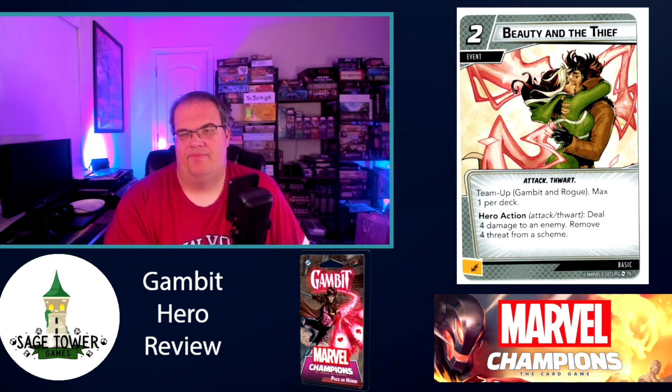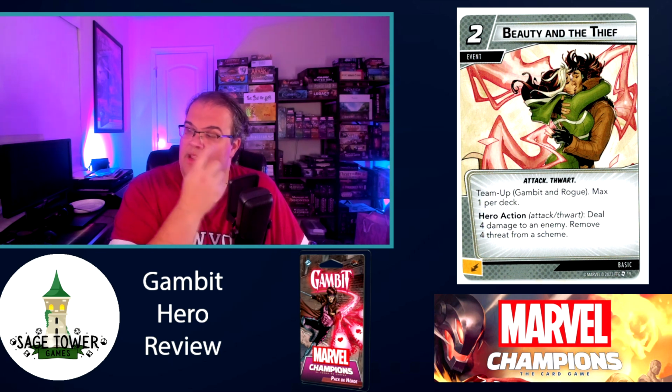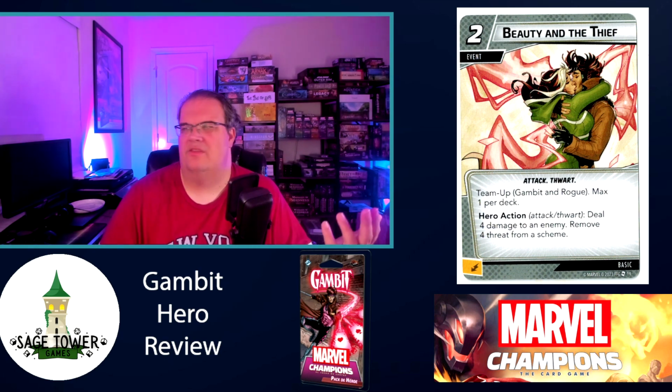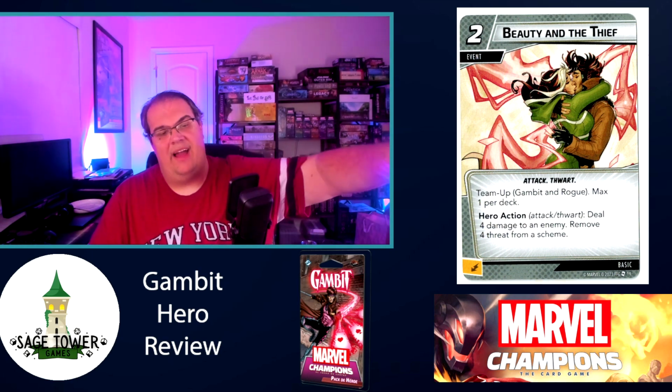Beauty and the Thief. Team-up cost, Gambit and Rogue. 2 cost event, deal 4 damage to an enemy, remove 4 threat from a scheme. I'm not gonna lie, this is probably one of the better team-up cards in the game. No joke, just flat out. 2 cost to do 4 damage and 4 threat. I mean, why wouldn't you? I would even play that Rogue ally if it meant I could get this card off. It's that good.